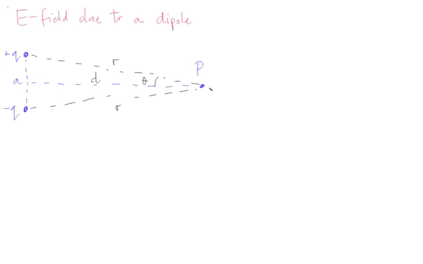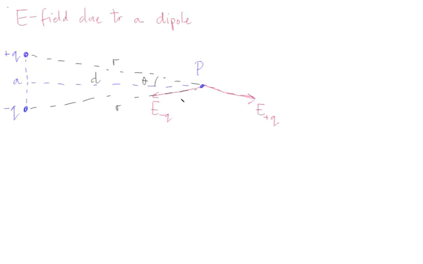Well, if we were to put a positive test charge here, then the positive test charge will be pulled into this negative charge, and the force would act along this line here. Therefore, the electric field strength due to negative Q would be this component here. Now, if a positive test charge was put here, then it would feel a force pushing away from positive Q along here. So this would be the electric field strength due to the positive charge plus Q.